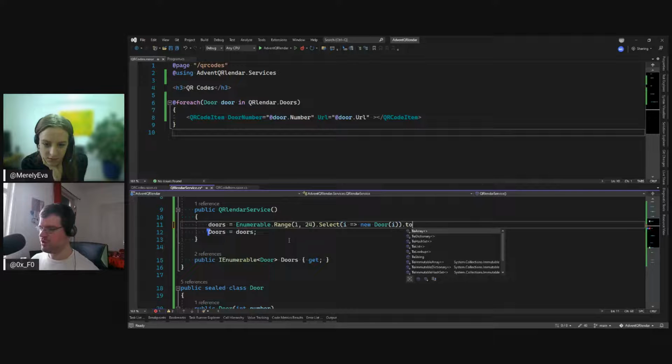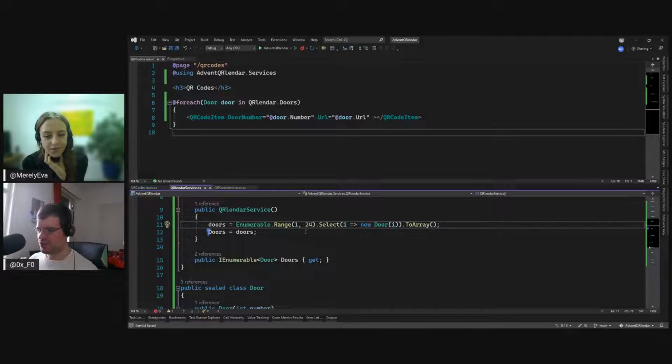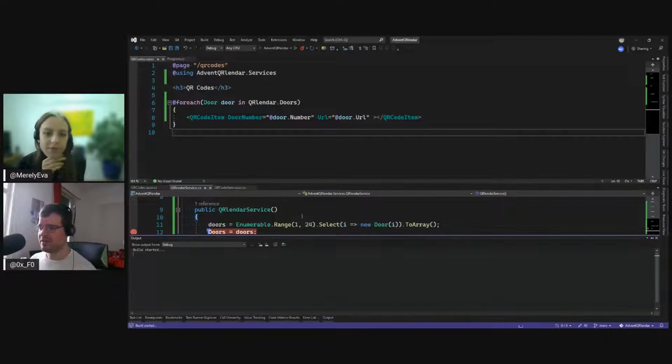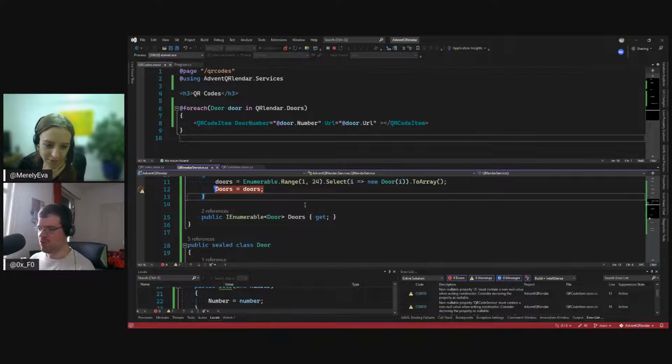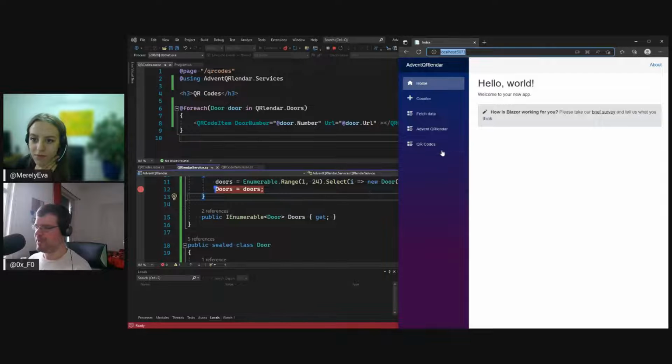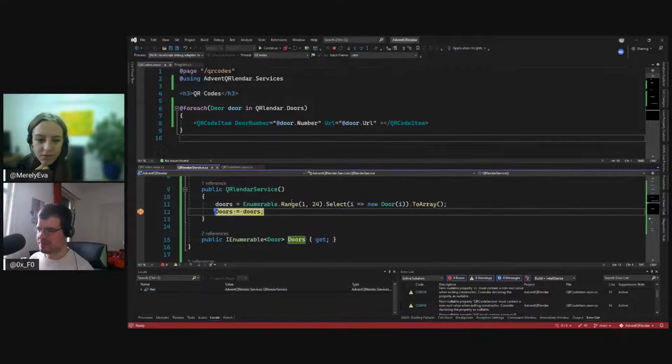Then we ToArray this thing, because we wanted an array. Let's dissect this. We actually chain three calls here: the range, the select, and the ToArray. This is called LINQ in .NET.